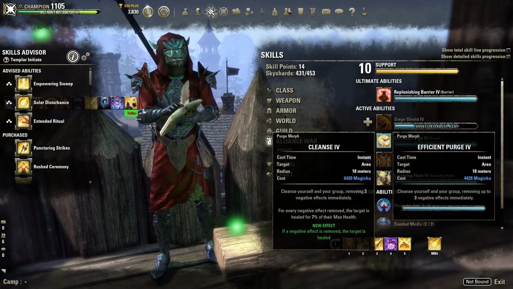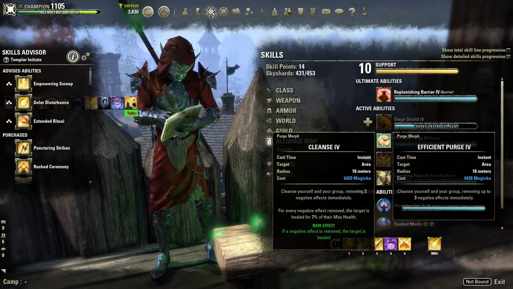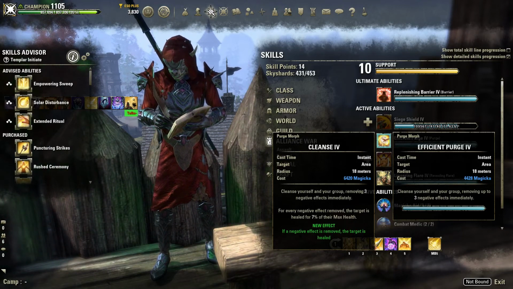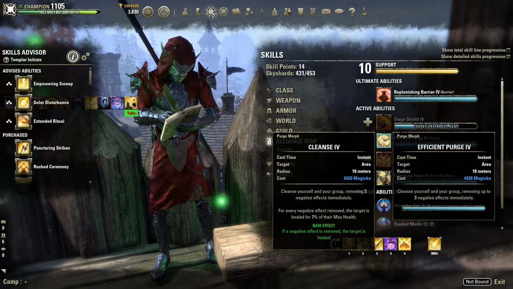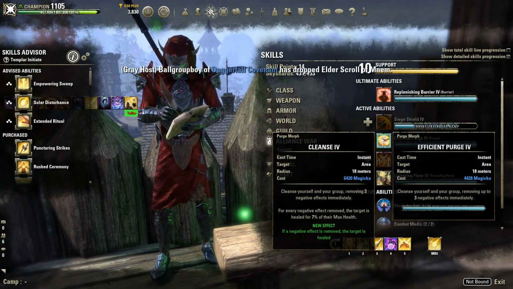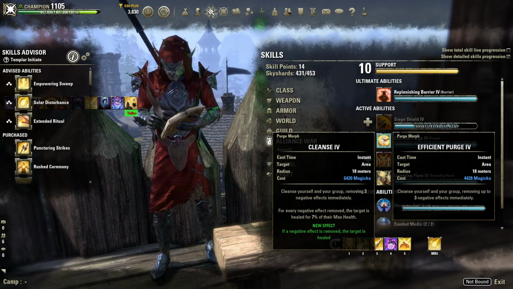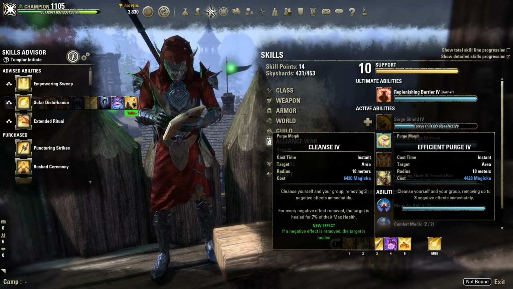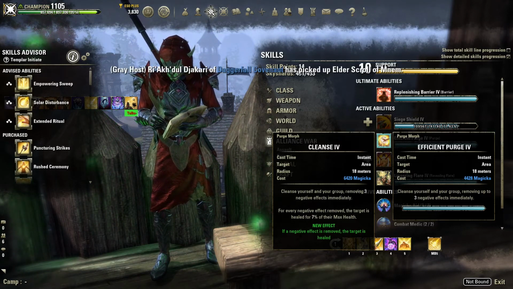An alternative Alliance War skill for Magicka players is the Purge skill, which removes negative debuffs from the group. Even with the efficient Purge morph, this can be quite draining on the player's Magicka pool, so often groups will have one or two dedicated Purgers who focus on Magicka regen so that they can more effectively repeatedly use this skill.